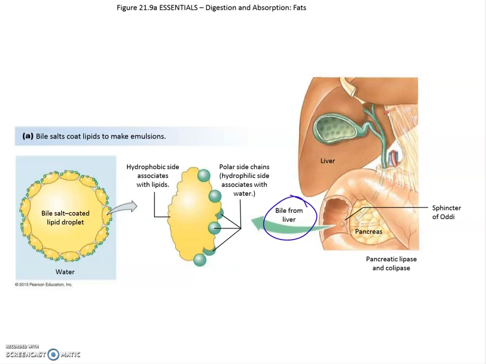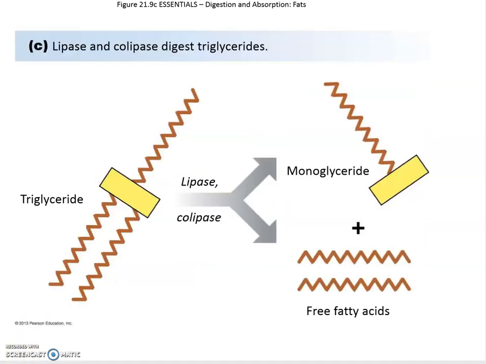And it basically increases the surface area of the lipids, and then the enzymes have an easier time to work on those lipids, on the fats, and digest the fats. Once we have an increased surface area, then those enzymes, mostly it's lipase and co-lipase, they will digest the triglycerides, it's your dietary fats. Here you have glycerol backbone, and then 3 fatty acids, so tri for 3 fatty acids, and glyceride, this is your glycerol backbone. And lipase and co-lipase, they will do a good job in digesting down your triglycerides into free fatty acids. You have free fatty acids here, and then the glycerol is actually a carbohydrate.